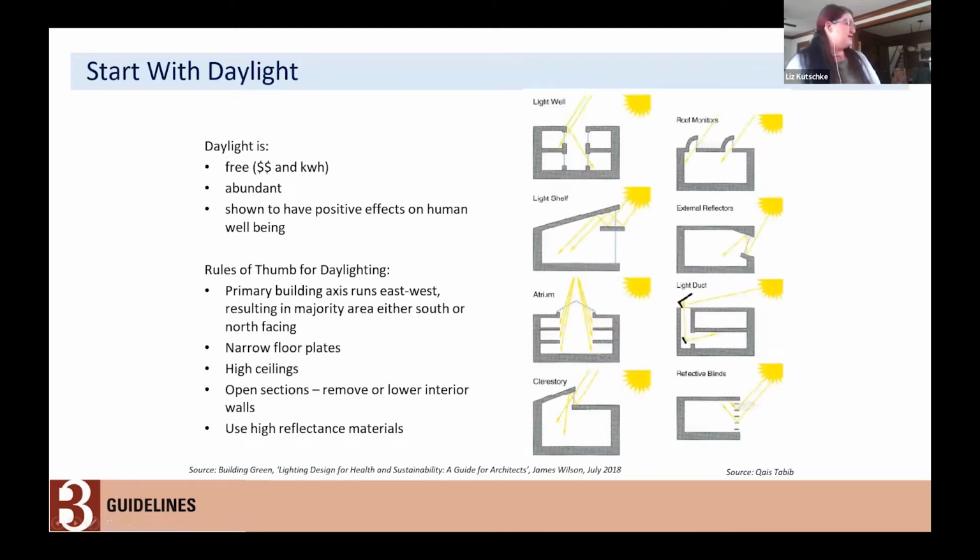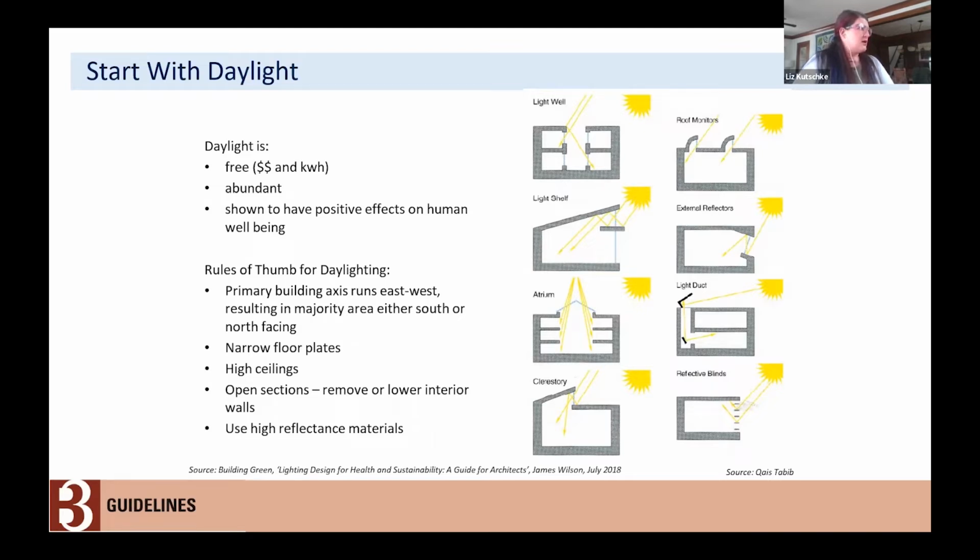The first step, to start with daylight, is because daylight is free in terms of money and in terms of energy. It is abundant, and it is shown to have positive effects on human well-being. We have some rules of thumb for daylighting, and we know these aren't always possible, but we do want to maximize our opportunities in the pre-design stages of work.